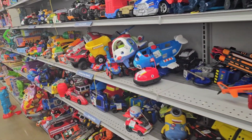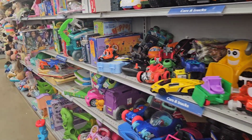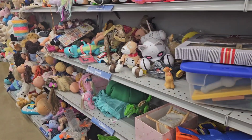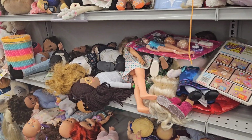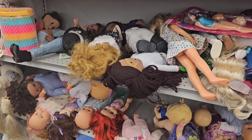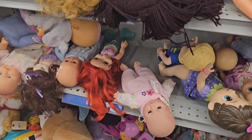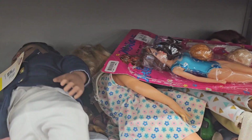So then this is the toy section, which is actually pretty neat today because so many parents aren't really good at watching their children in the store. In this store, though, I seem to see more parents just really minding where their kids are. It could be because this store is gigantic. It is a very, very large thrift store, and it would be really easy to lose a kid in here. So if you don't want to lose them, you might want to keep an eye on them. That's all. So I was checking them out.